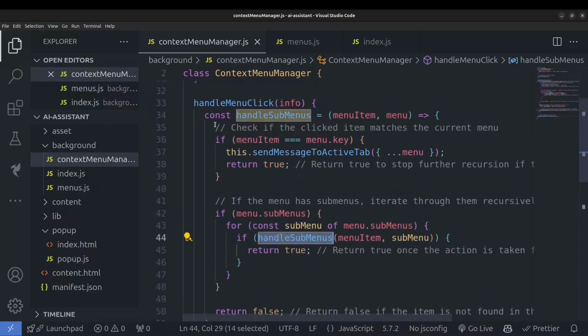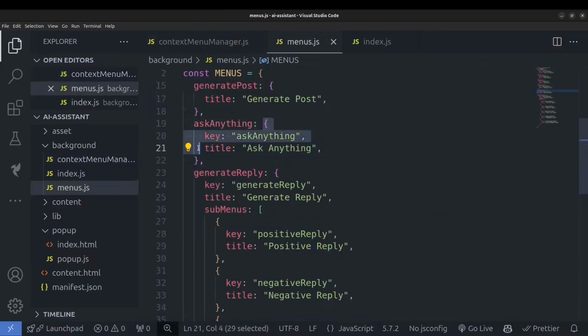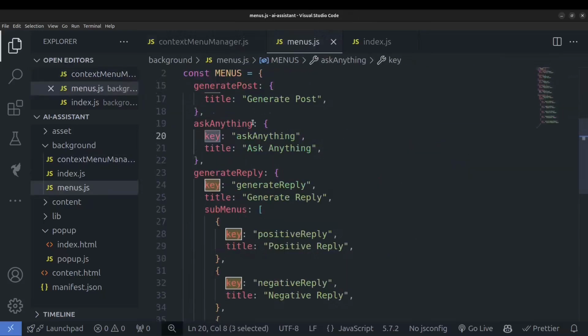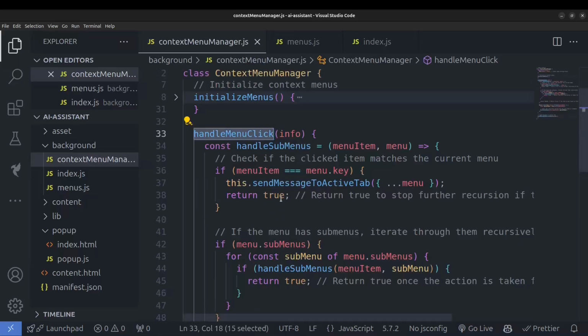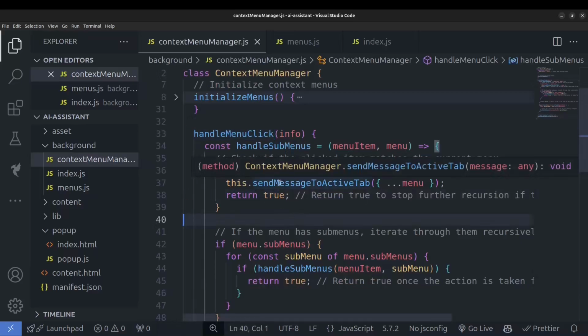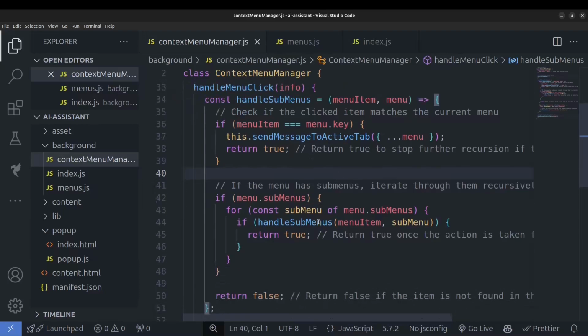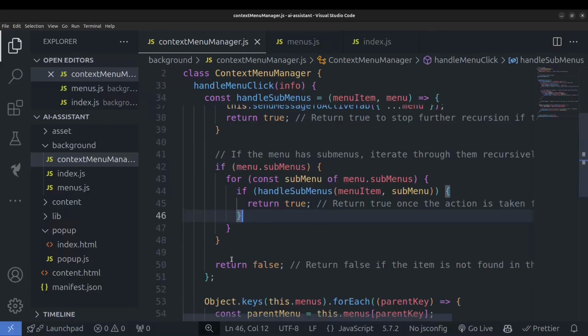That means the purpose of this function is to check whether a particular object key matches with our information key that we get from the handle menu function. Whenever that matches, we return true. That means we found the key from our menus, and we are done with the execution of this function. If we don't find it, then we just return false.